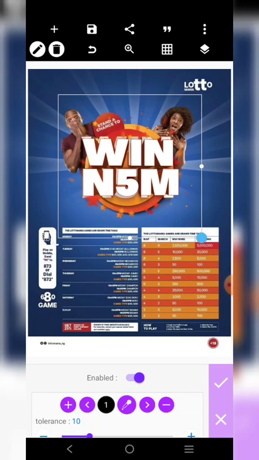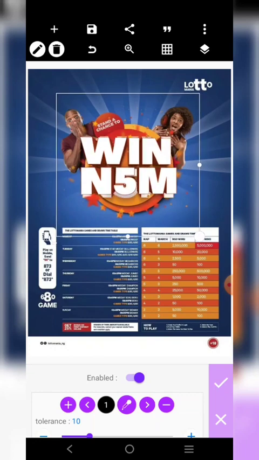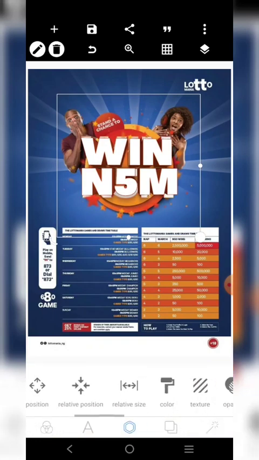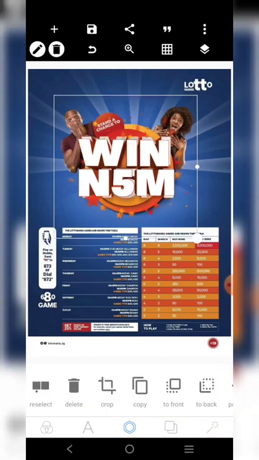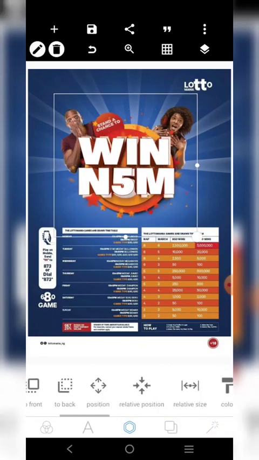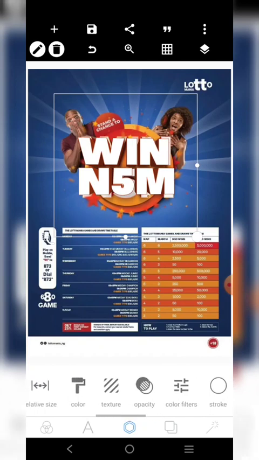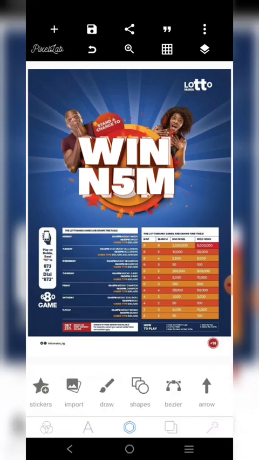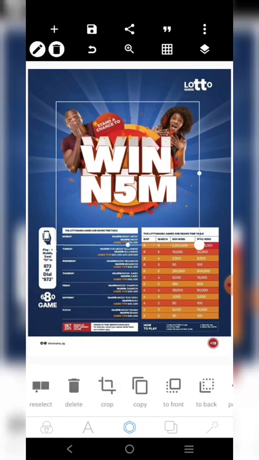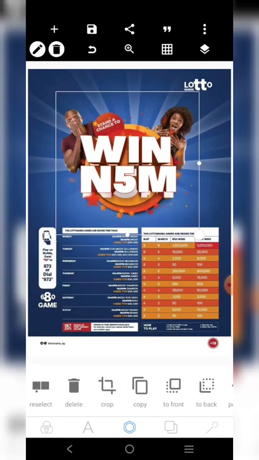It may not be so perfect because of the choice of our font. So that is it. If you look at it very well, there are two circles behind this.